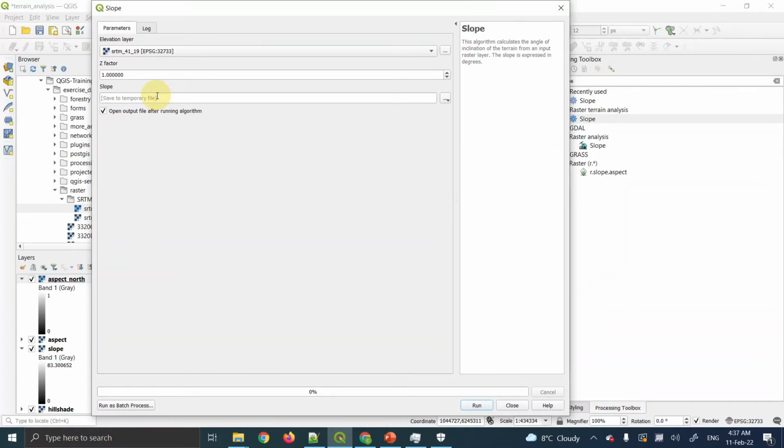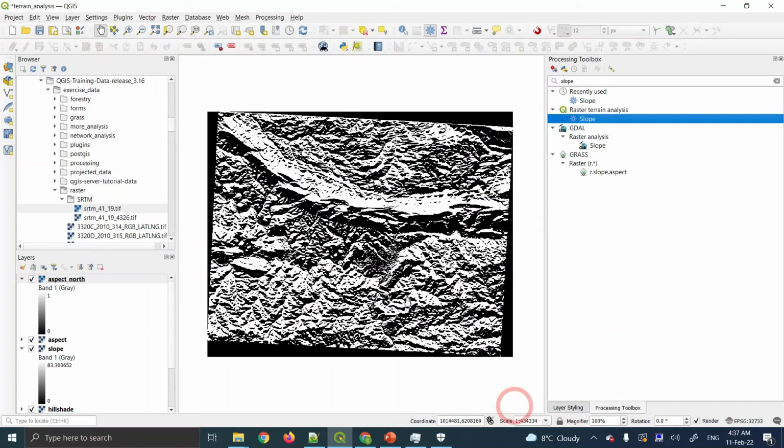I do have a slope with me. I think I need to use the raster calculator for calculating the slope which is less than or equal to 2 degrees. So let me use raster calculator for that.